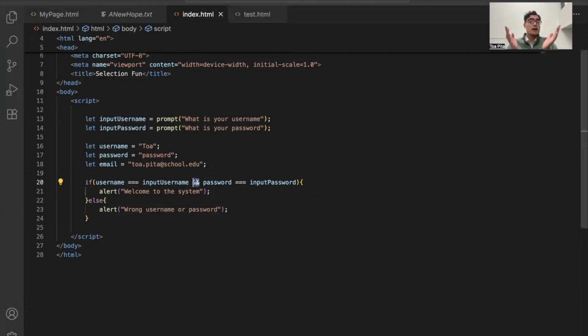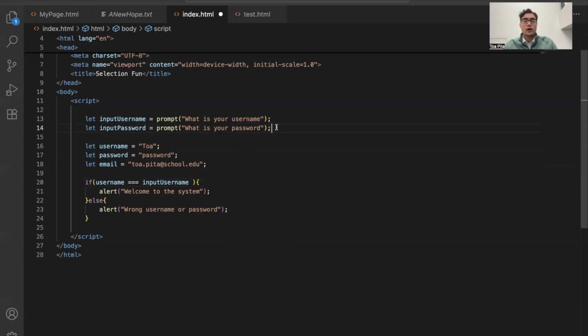Sometimes you don't care which one is correct as long as one of them is correct. So let's adjust this. Let's say we're entering a system that doesn't have a password. I don't know why that would be, but let's say that's happening. Let's say we're just checking if they either know their username or their email. So we'll say if username, oh, this is now where we'll need to gather that information.